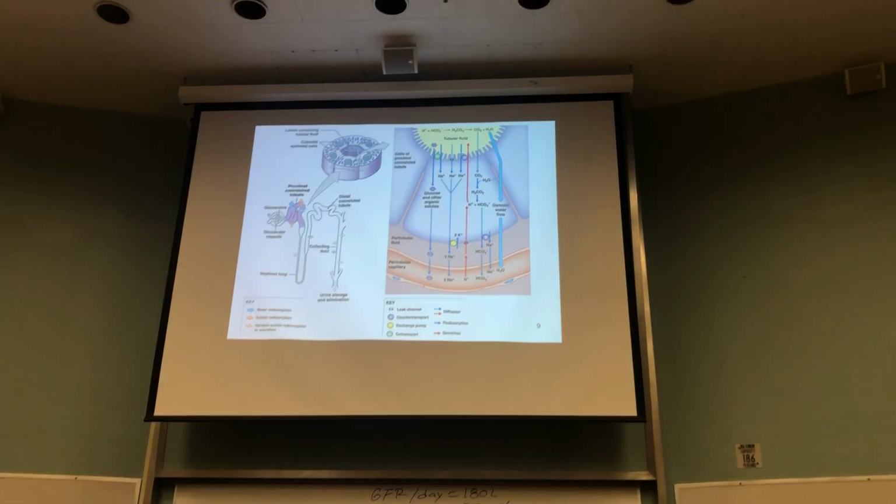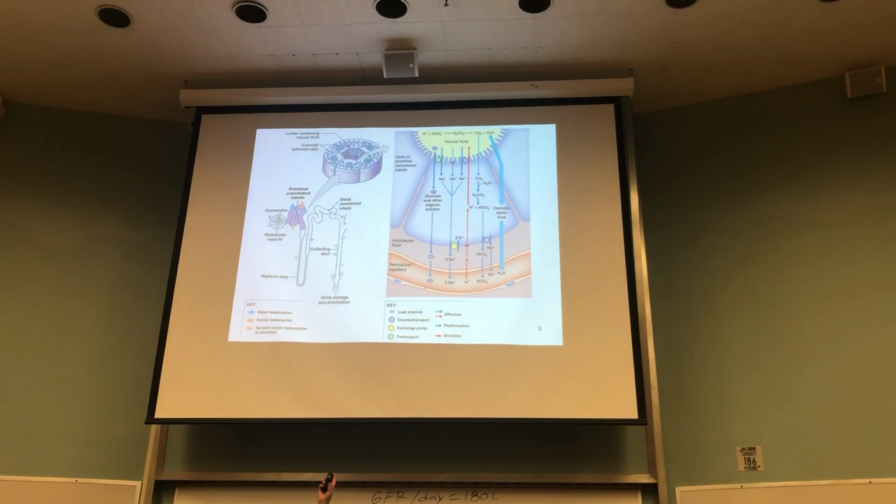Now, let's try and follow this. As sodium is diffusing from the filtrate into the cell, the water is going to be following it, right, from the filtrate into the cell. If we simply just watch the sodium in and the water following, what happens to the volume of my filtrate over time? It's going to go down, right? What happens to the concentration of everything else in that filtrate? It's going to go up, relatively speaking, right? Because we're removing water from that lumen. That increase in concentration of other things drives their facilitated diffusion, because they become more concentrated, relatively speaking.